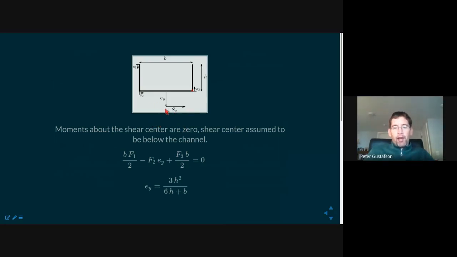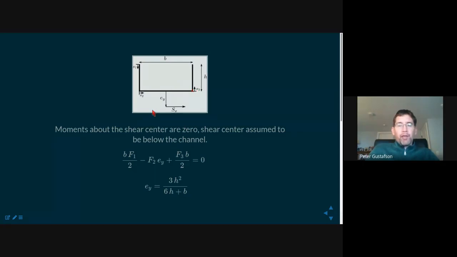I gave you the hint that it's a good idea to assume that the resultant of the shear stress, the shear load, is somewhere on your cross-section. Most conveniently, it's actually assumed to be off the cross-section, just to make your diagrams a little bit easier sometimes. So that's just a general comment. I'd give you that hint, and then the math will track it back to the correct location.